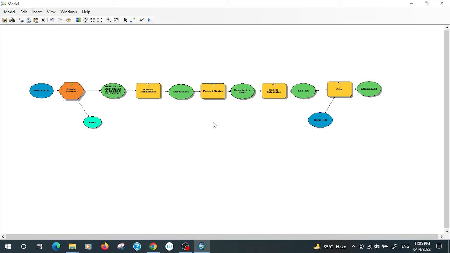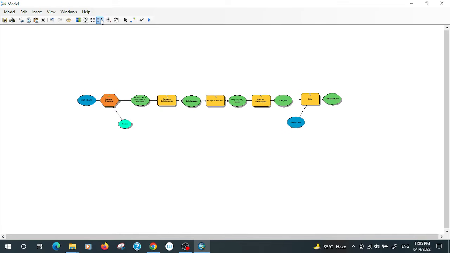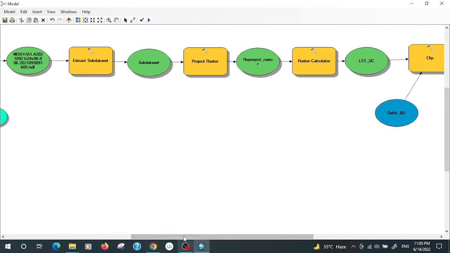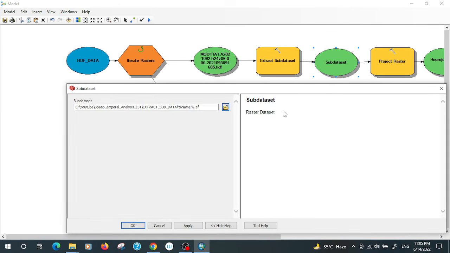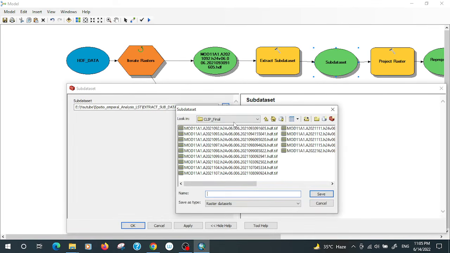Just rename the folder after creating a single first run of the model. You need to just rename the folder. So again go to sub dataset, just rename the folder name.